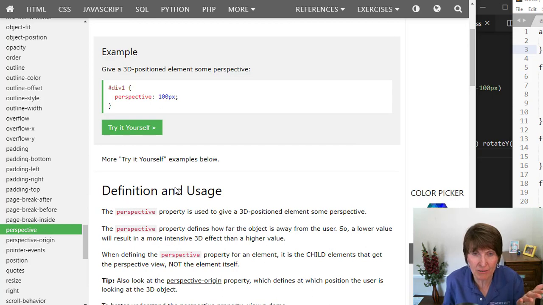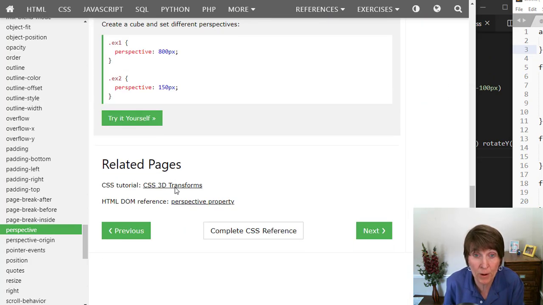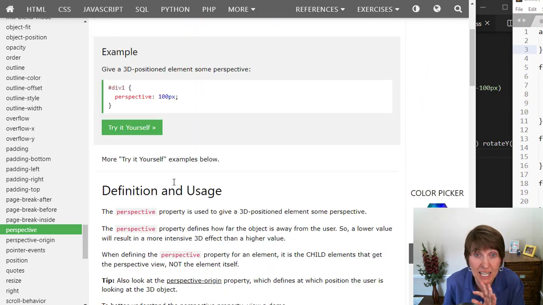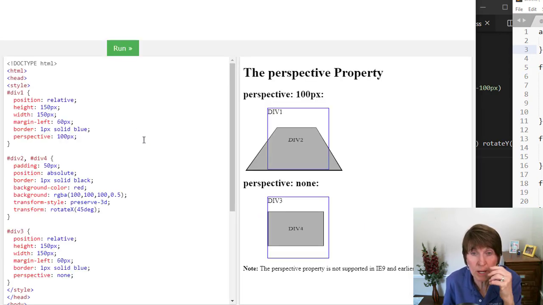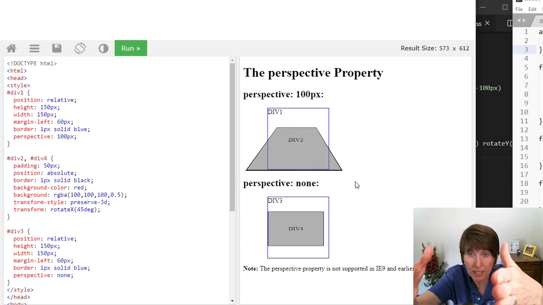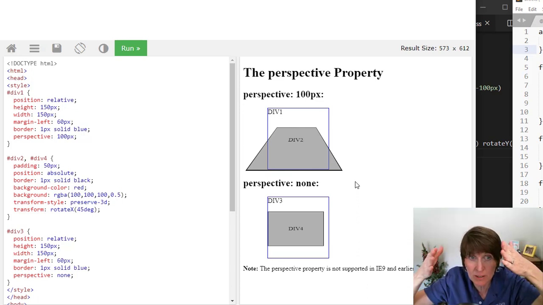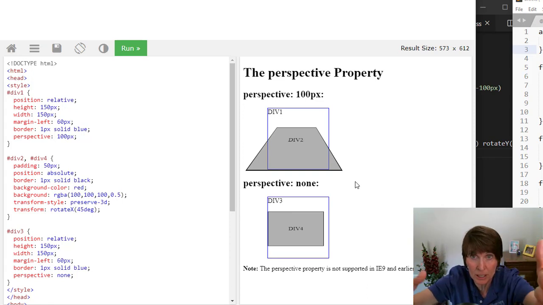We see that in everyday life, and it's something that's really common to us. But now we want to implement it in our code, right? So here we have the perspective property. It says, okay, do this perspective as if it's getting smaller into the horizon. It's giving it that depth.